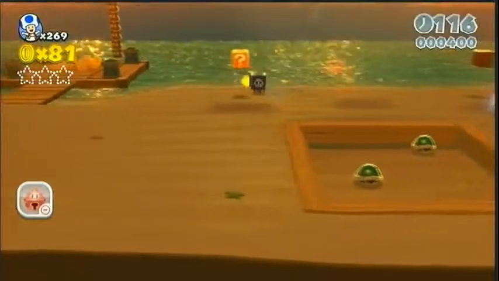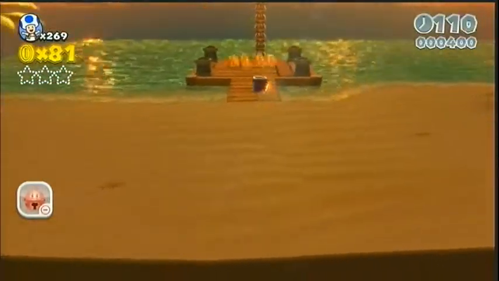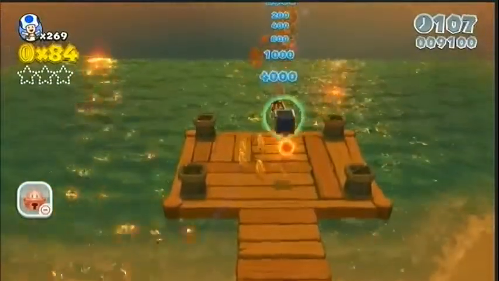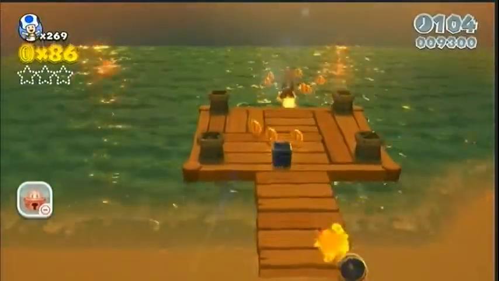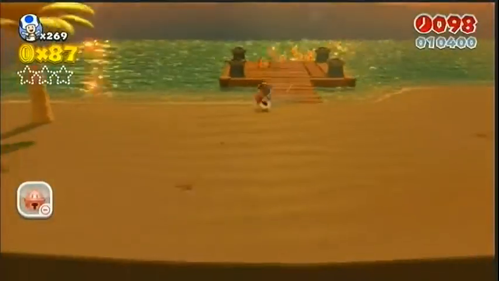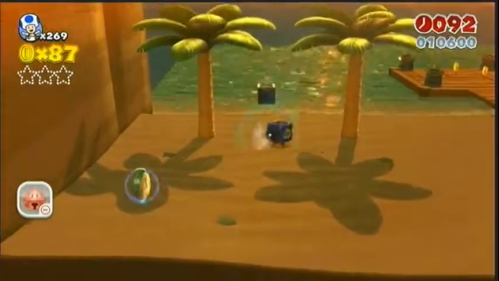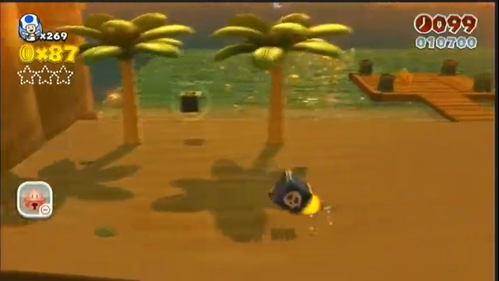There's also a boomerang suit. I'll just leave that there for the moment. Oh, and other suits. So what we're supposed to do here is kill that guy, which potentially has just become more difficult. Okay, there we go. Good, there's more.